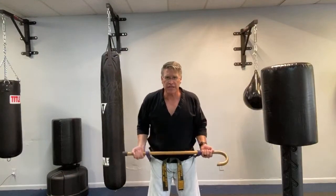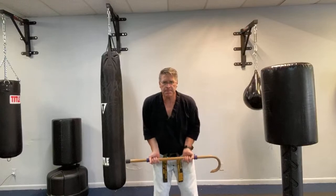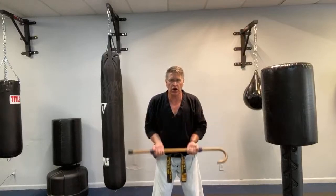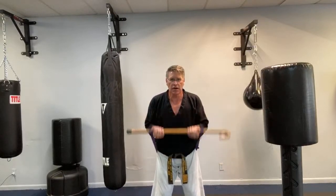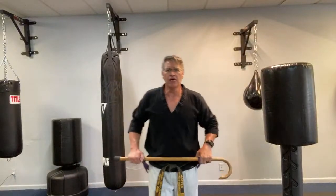If you can do this for 30 seconds, the next set, bring your hands on the inside, palms up, elbows close to the body, and do another set. By changing your hand position, you're going to be working on all the different parts of your upper arm strength. All the different parts of that bicep muscle and the brachialis and all that other stuff that's in there. Palm facing down, the third set, you're going to be pulling up this time, really working on this top part of this muscle, which is powerful grip. So they can't take your cane from your hand.